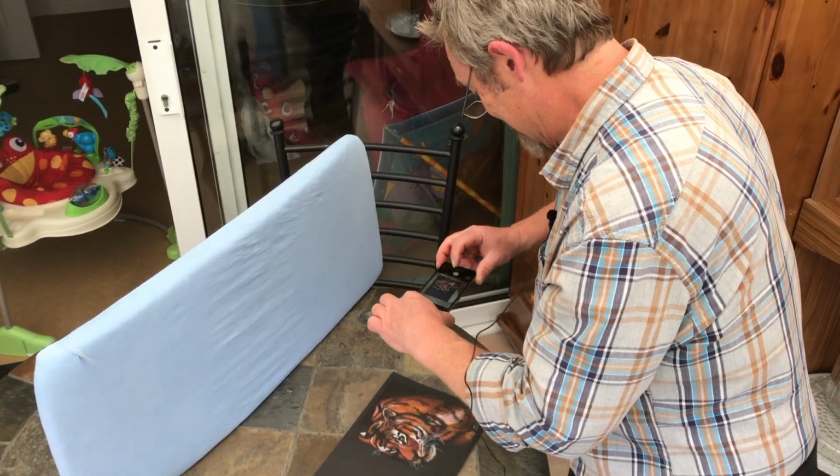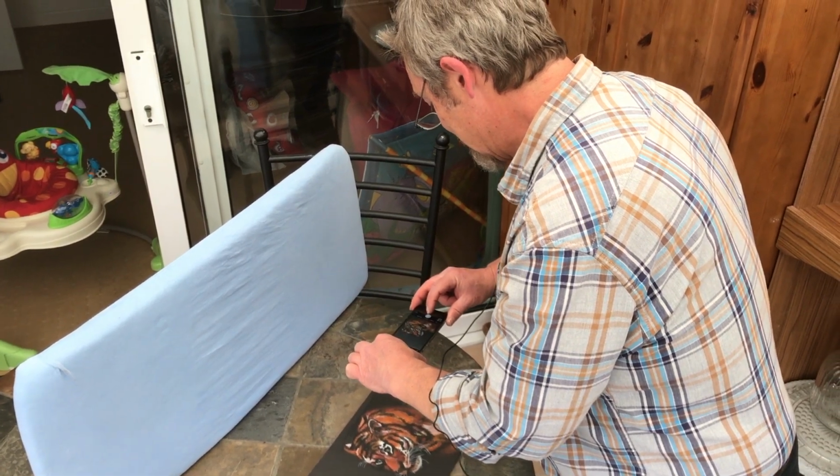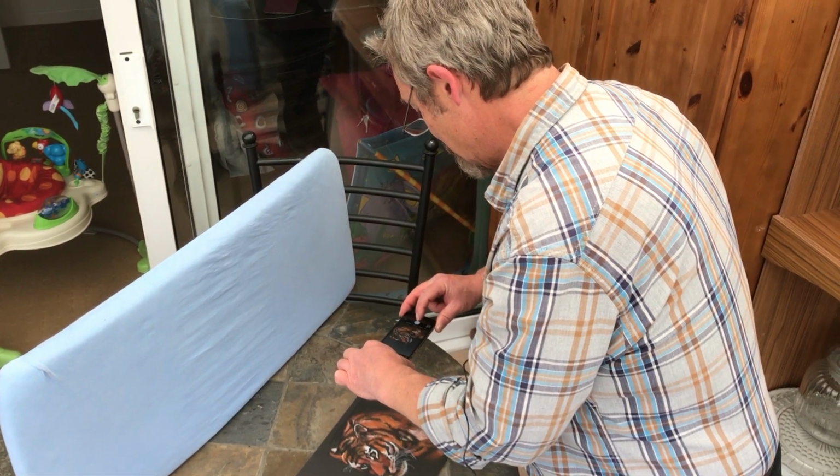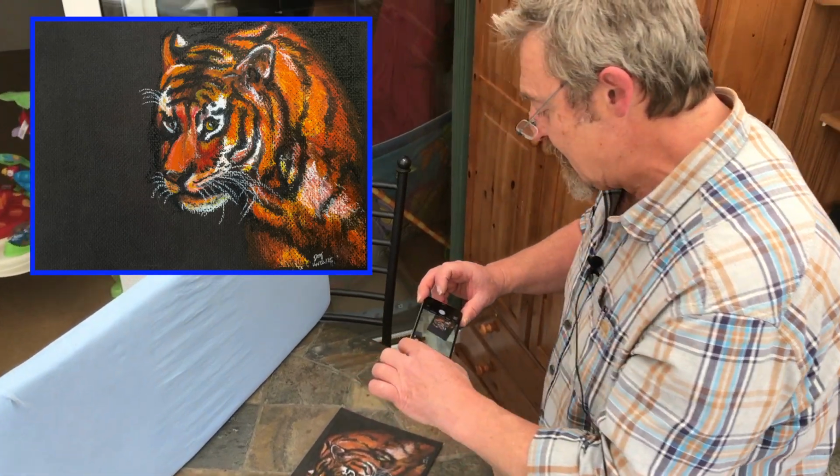Right. Here we go. We're just going to get that down lower, crop it in, get it nice and straight and level. Actually, you know what? I can just about fit it in. There we go. And you've got a really nice, simple way to get something to put onto your website to show people your art.